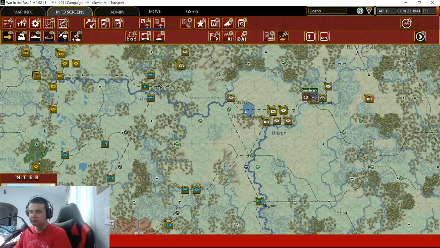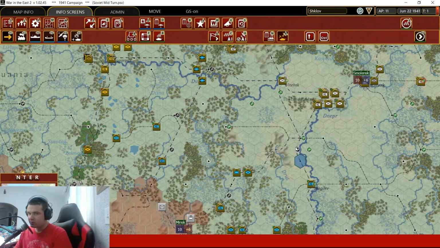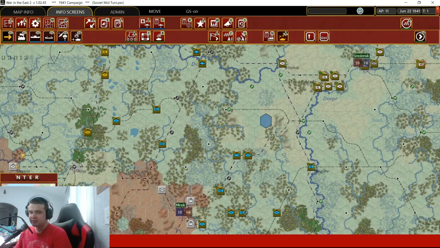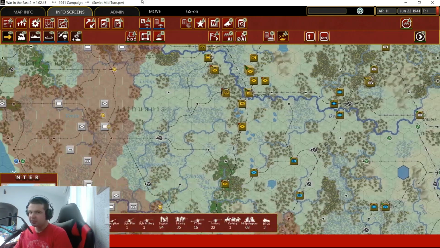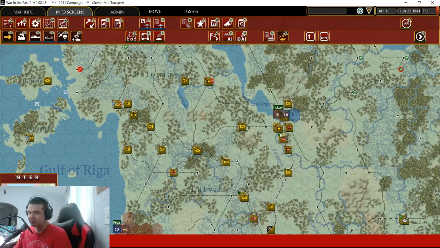Welcome back to the Great Patriotic War. Once again, we're looking at our multiplayer game. And last time we left off, basically having mostly completed the Northwestern Front and parts of the Leningrad Front.